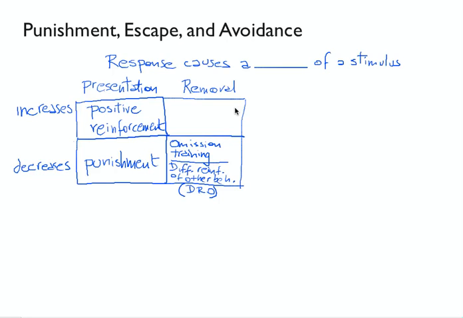And that removal of that stimulus may produce a decrease of this vocalization behavior. Right? So here comes now, I'm going to fill up the last cell in this matrix, which is how the removal of a stimulus may increase a behavior. And this is what we refer to as negative reinforcement.